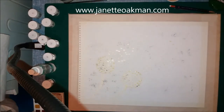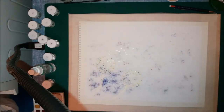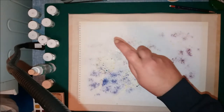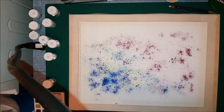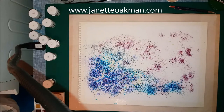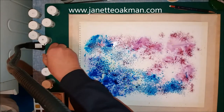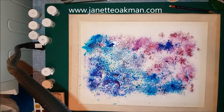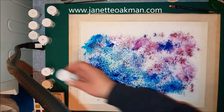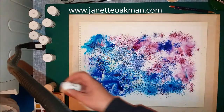It's up to you as to how much you use and what colours you use, but I wanted to have quite vibrant colours so that the white would show up more. Here I've got a spritzer bottle and I'm just spritzing on some water — it's fantastic the way it reacts. This is twice the normal speed what you're actually seeing at the moment. I get another bottle and add some more water. It's very satisfying as an artist when you're using these Brusho paints — I absolutely love them. I love watching the way they all react with each other.